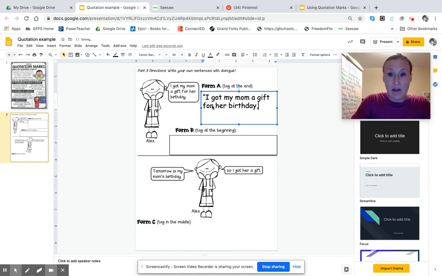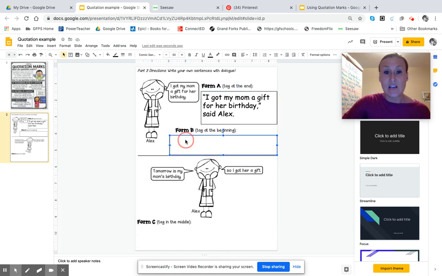And I'm going to put my comma in, add my quotation marks, and remember who is talking. Well, it says this boy's name is Alex, so I'm going to say, said Alex. And then I'm going to add my period. Okay, so that's one example of the tag being at the end, the quotation at the beginning. Now they want me to flip-flop it. So see right here, it says form a tag at the beginning. So I'm going to start by telling you who's talking.